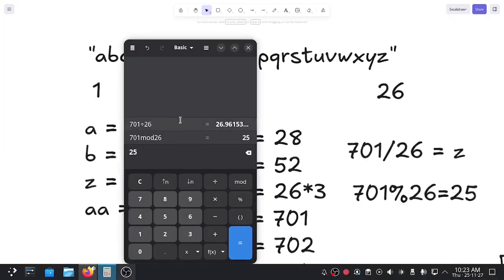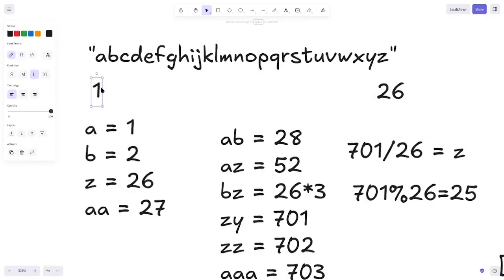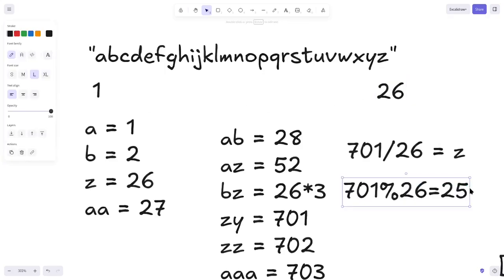If we use the point 96 and 15 and so on, then we will not get the result as we wanted. But in order to convert the 26 variant, we need to use the remainder operator, which is 25 right here. Then 25 should be converted into y. Then we will get the result of z and y.